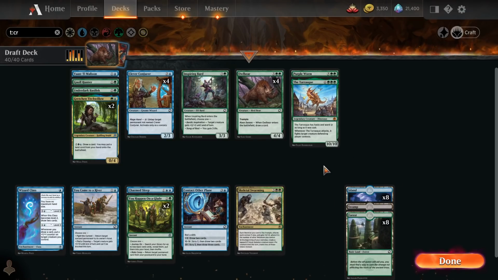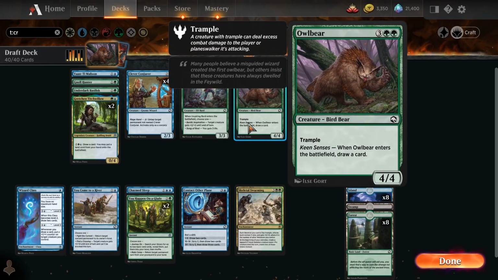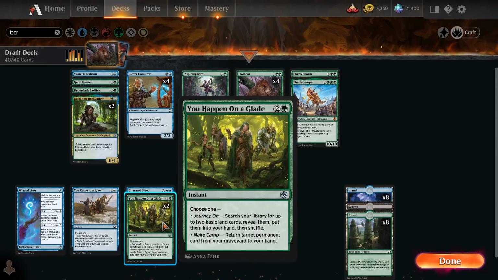What I was thinking was, theoretically, there'd be situations where we hit You Happen on a Glade and we just really need double green for like Owlbear. But if that ever happens, we already have 1 green if we're casting You Happen on a Glade, so we just grab 1 forest, 1 swamp. So we should be able to grab a swamp every single time we cast this card.